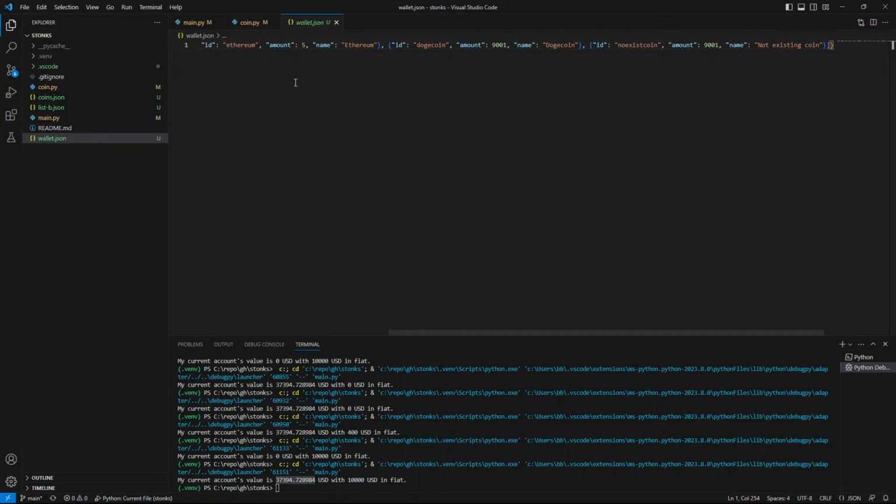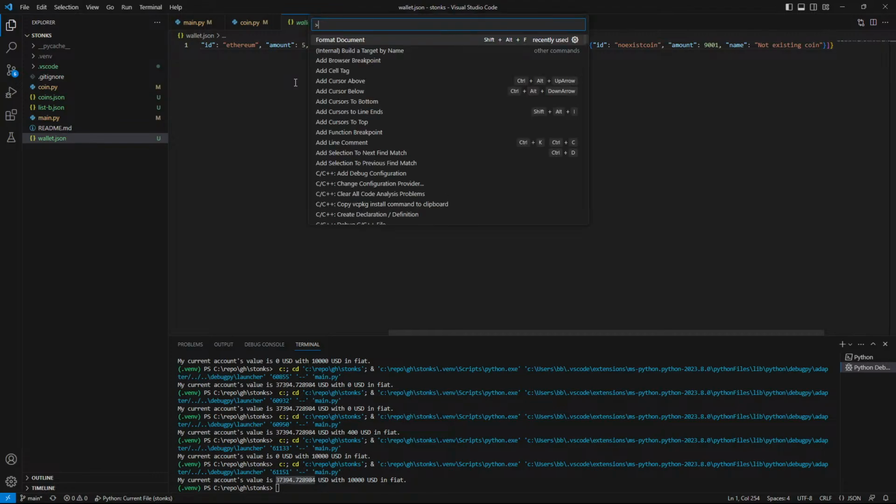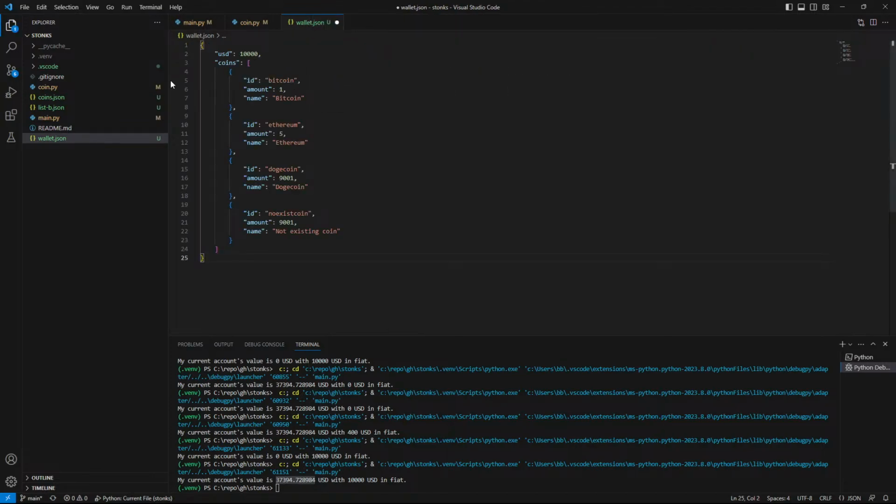It looks problematic, so let's format this document, and now it looks much better. We have our fiat, we have our coins, and yes, we can just have a list of coins. Each one has an ID, how many of them we have, and the name.